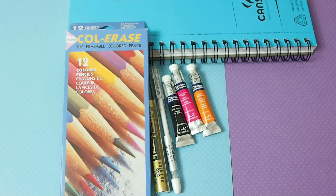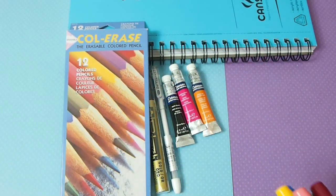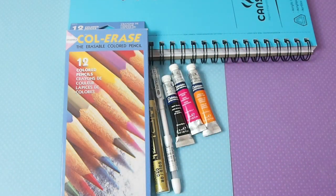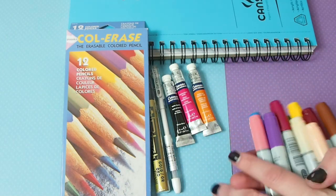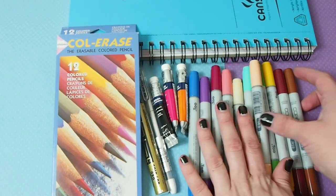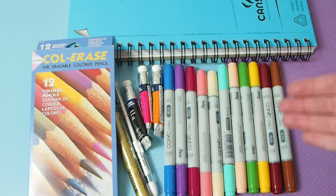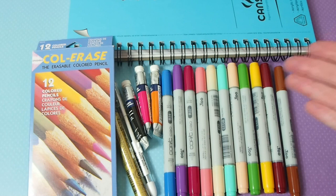What I'm really super excited about that I was able to get a couple more of while I was there is some Copic markers! Before Inktober started I splurged and found a pastel set on Amazon for like $25. I've always wanted to try Copics because watercolor takes a lot of time to dry, and while I love it, I always see how much fun everybody's having with markers and the convenience — they dry so quickly. So if I want to make a piece and I'm pressed for time, markers are great.